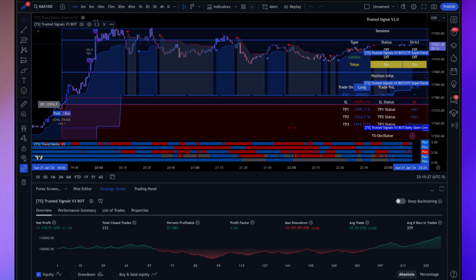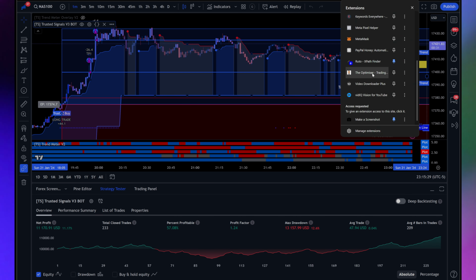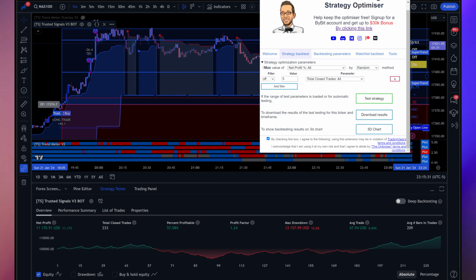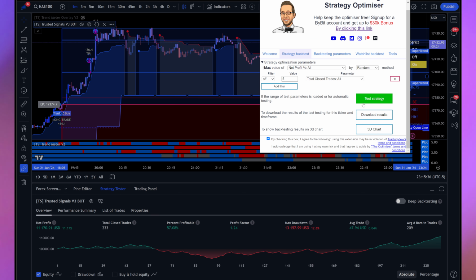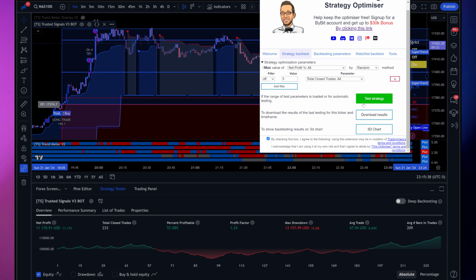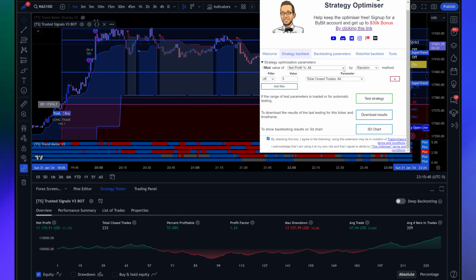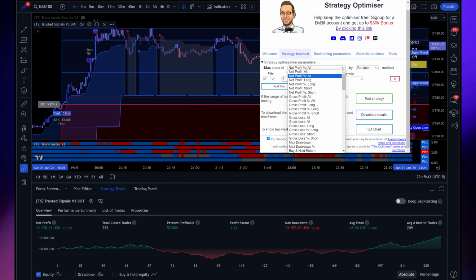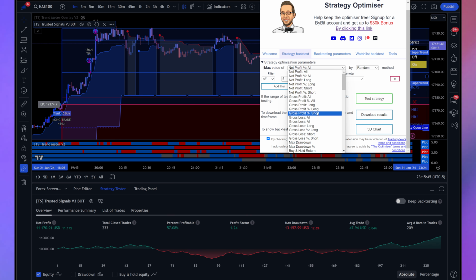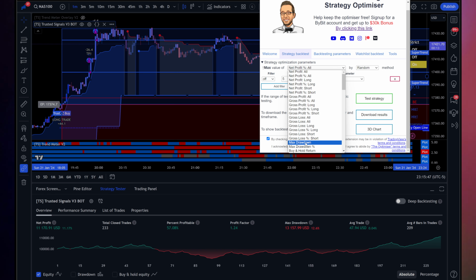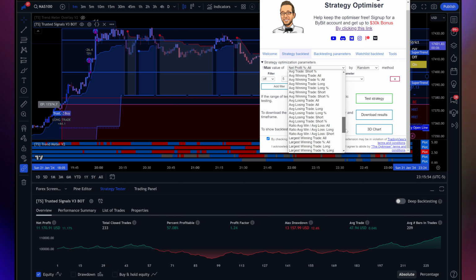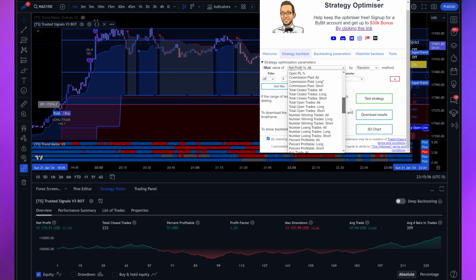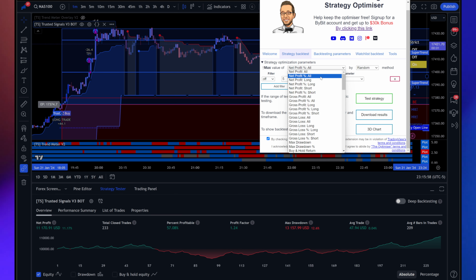Speaking about that, once you have your Optimizer open, it's going to go through all of the parameters inside the actual indicator and bots, test them for you, and run the results. Keep in mind that you guys can also test for different things. For example, if you wanted to find a lower max drawdown, or average winning trades, these are all different things that you can test. Not going to get too crazy on that.